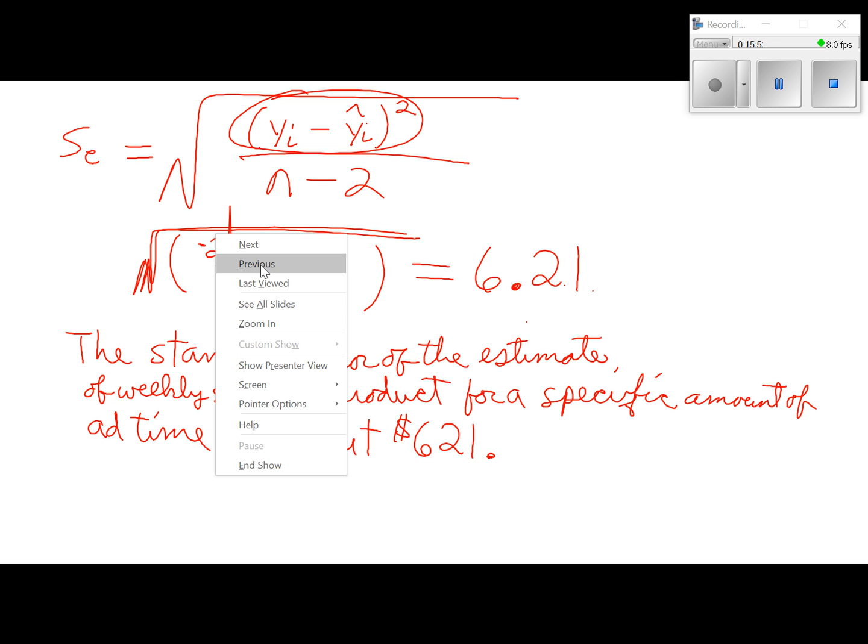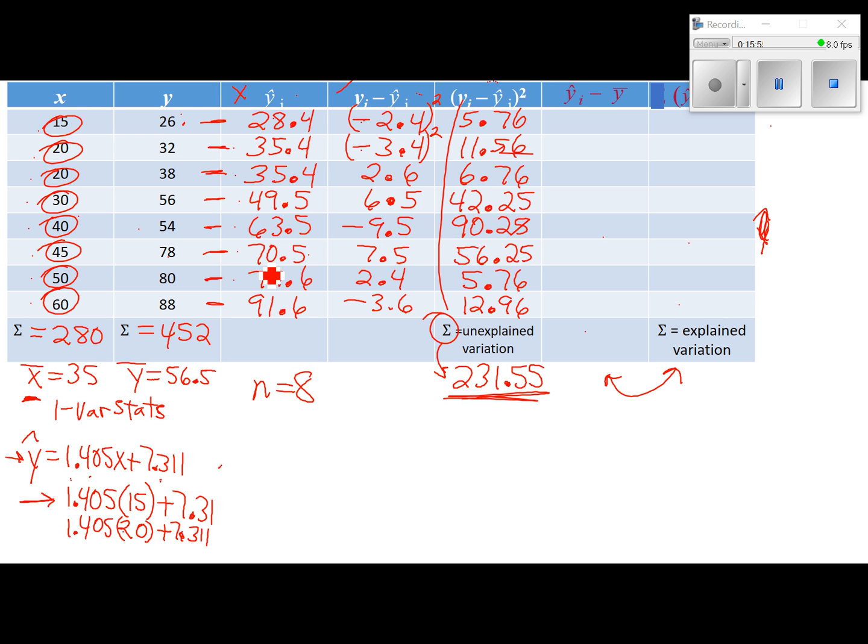Now I'm going to go back, and I'm actually going to do these other 2 columns just real quickly. The only reason I'm doing them is because this last column is your explained variation. On the homework you won't need any of this, but just so you can see it, it's not all that much more work. This is your explained variation when we get this total, and then we could take these 2, add them together, and that gives us our total variation, which you may need for other things.